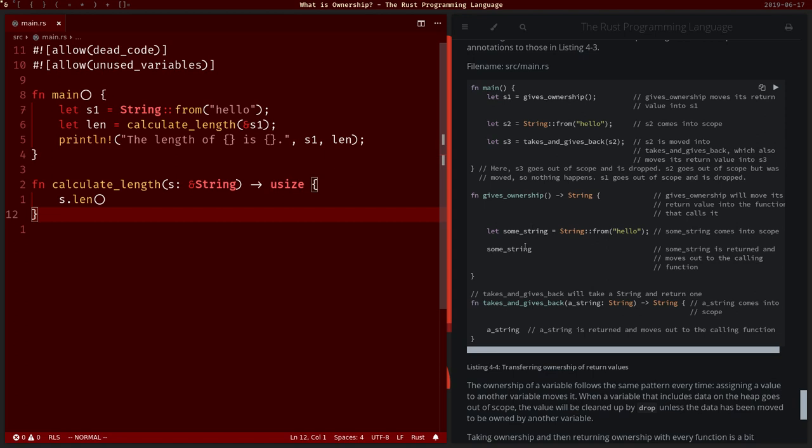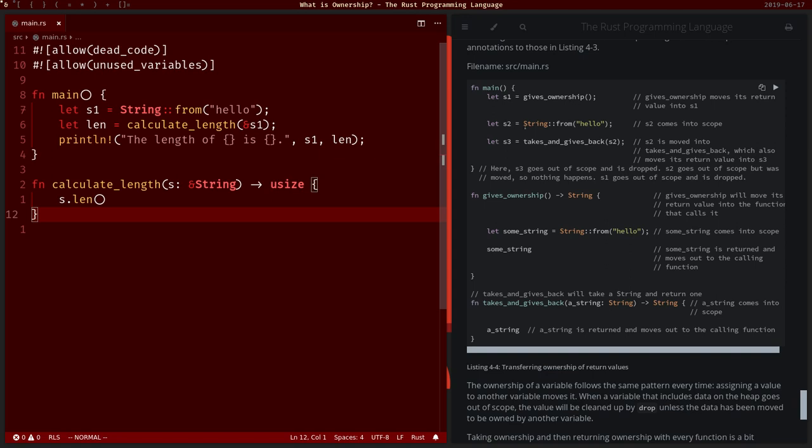Down here we just say some string. So there it is. And then up here, we let s1 equal the output of gives ownership, which is called some string.